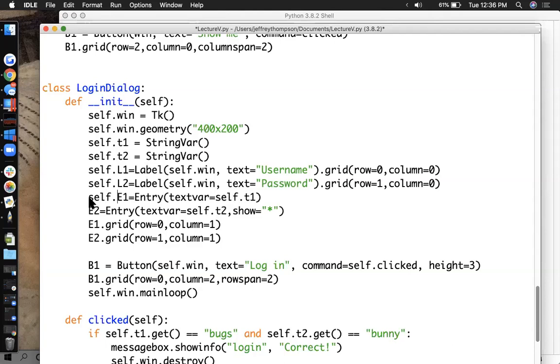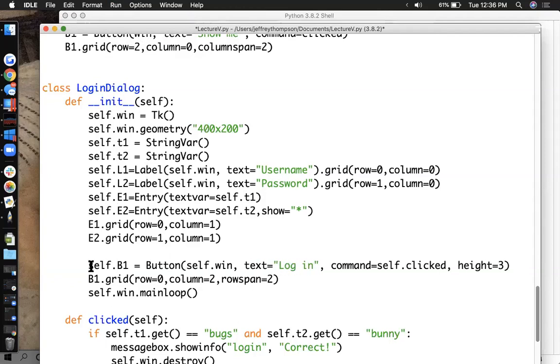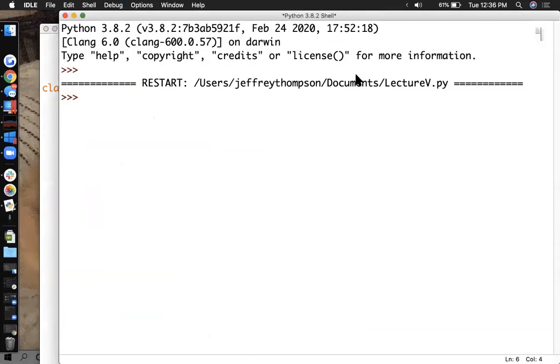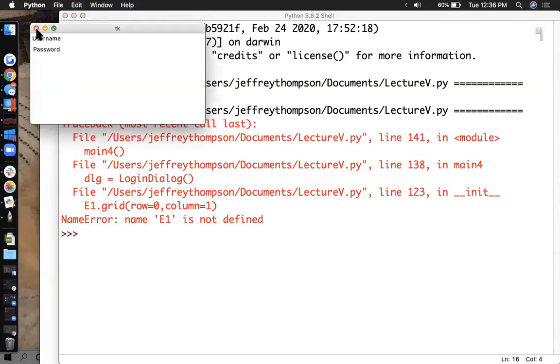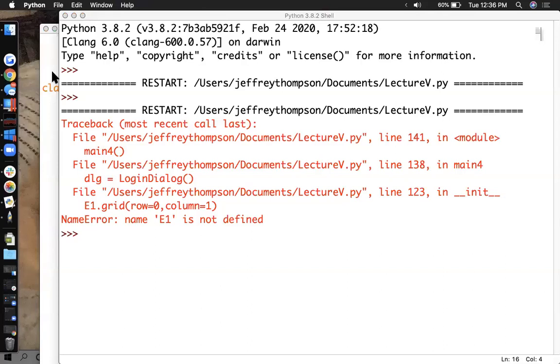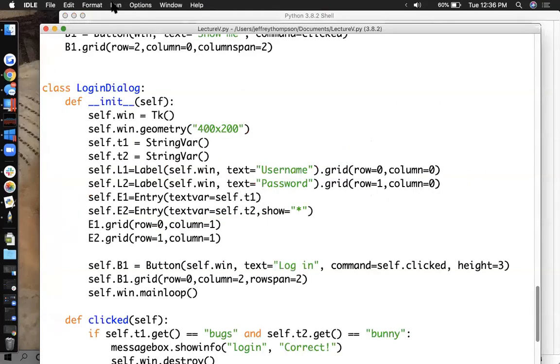I think I need to do this. And then, well, let me make sure that works. Yeah. Line 123.